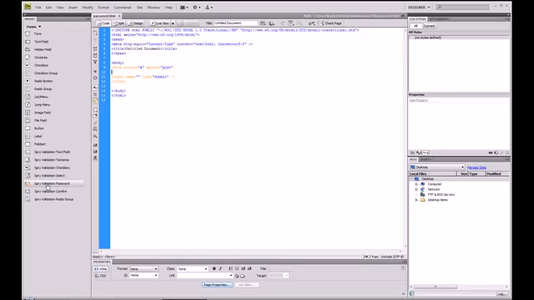In this tutorial I'm going to show you how those sites do that using Dreamweaver.